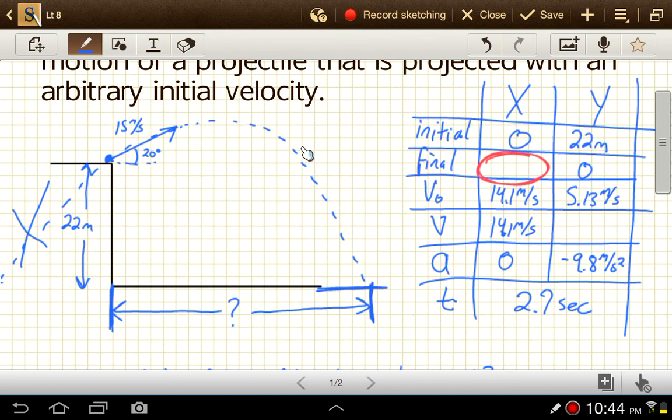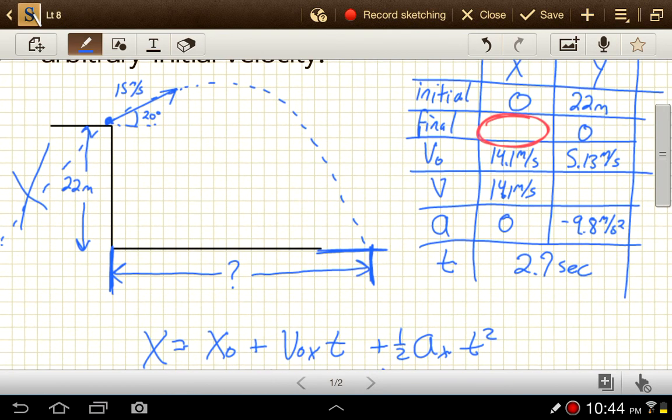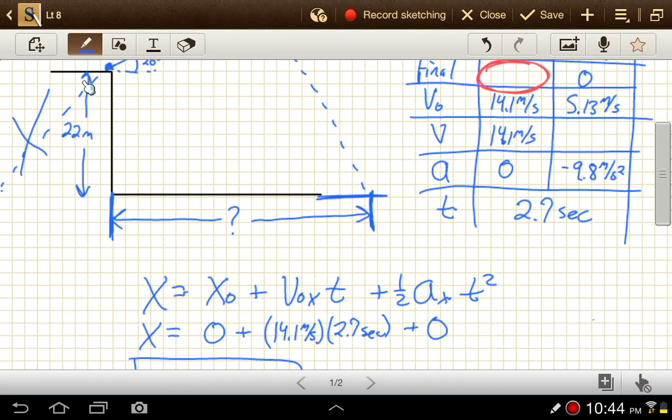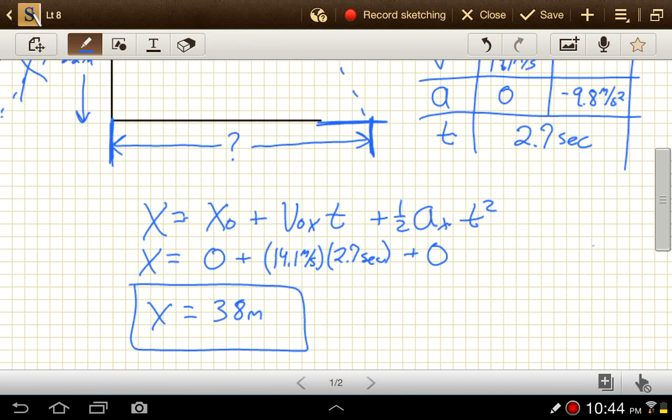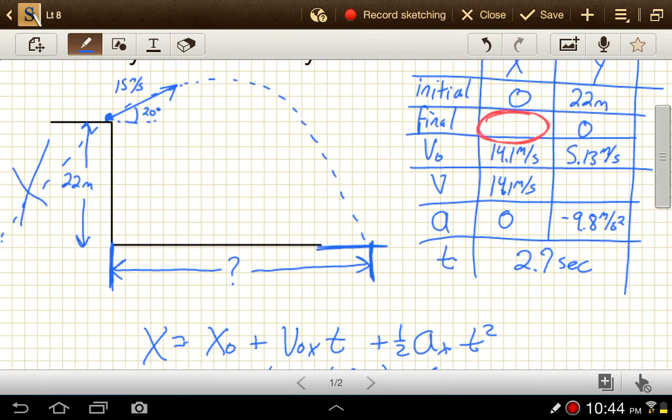If you're not given a picture, draw a picture. You can kind of sketch this out, like roughly to scale, and get a general idea of how your answer makes any kind of sense. And so here I have a rough picture of what this thing would do, and we got 22 meters there, and it looks like a little further than 22 meters. And I'm just guessing on the sketches, but I got an answer that was a little more than 22 meters, about double that here. And if I'd gotten a number of like 800 million meters, I would have known that was wrong, or 0.5 meters, I would have gotten that was wrong too, just from the sketch.